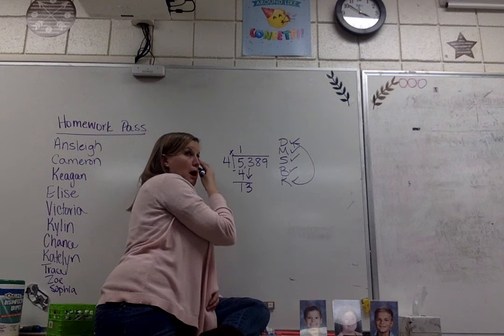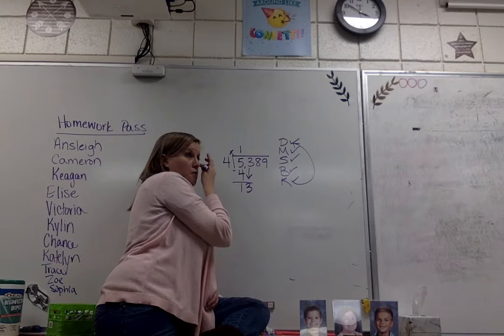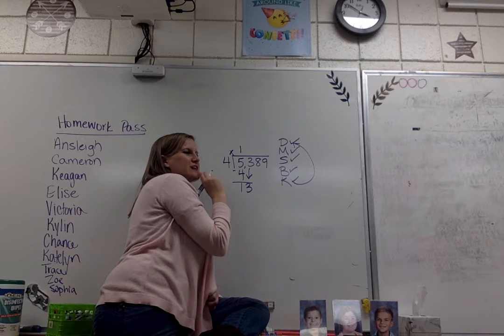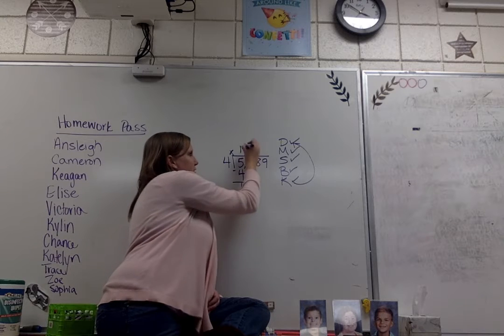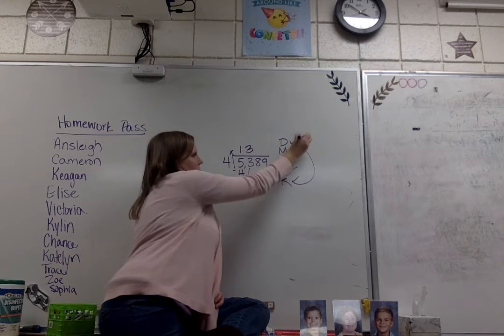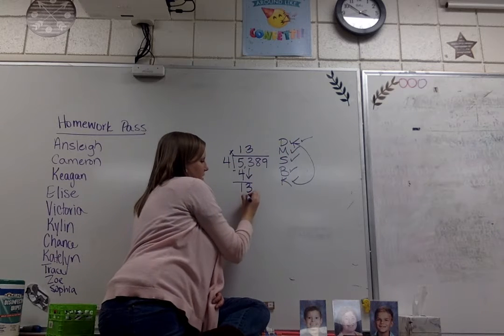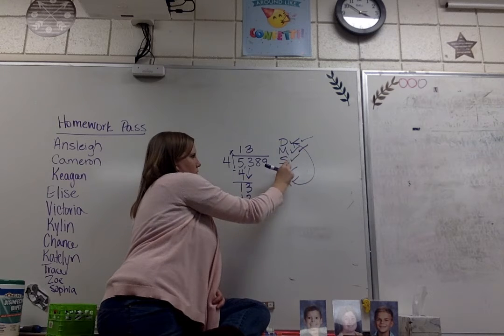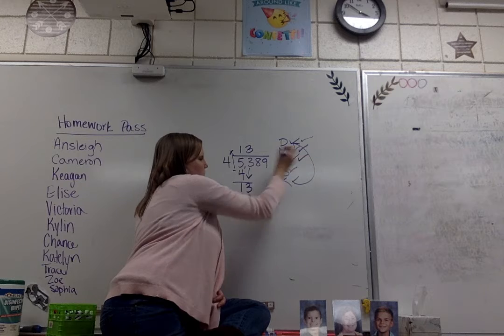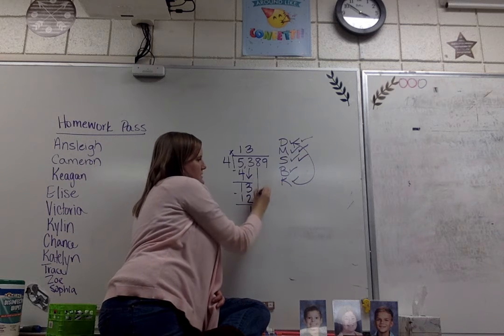I know that 4 times 1 equals 4. 4 times 2 equals 8, not 10. Woo! 4 times 3 equals 12. That's pretty close. So the 3 will go above the hundreds. So I divided. 4 times 3 equals 12. Going to S, subtract. 13 minus 12 equals 1. B tells me to bring down.